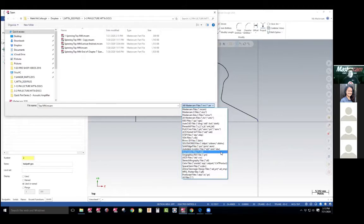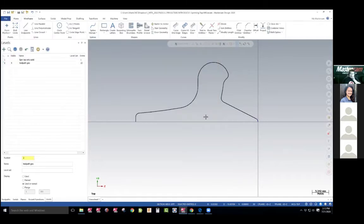It's like solid part — it's called their native extension. STLs — you can bring in and machine STLs, but there's a lot difficult to modify them. There are other softwares that do that. So those are all the different ones you can import. You can draw in any software and bring it in, almost.